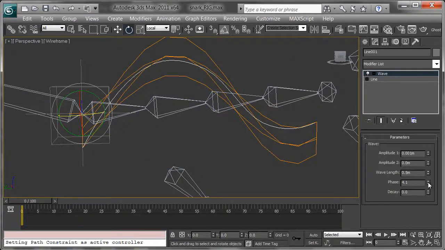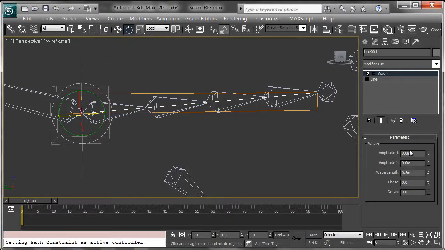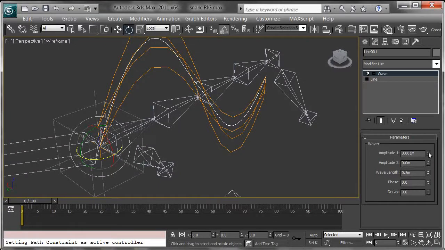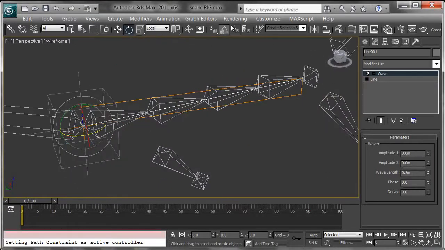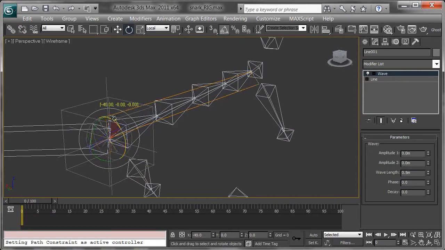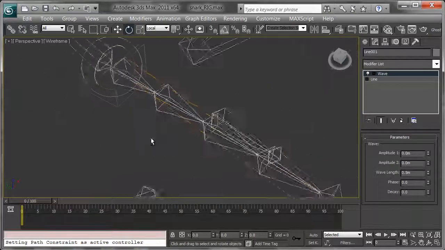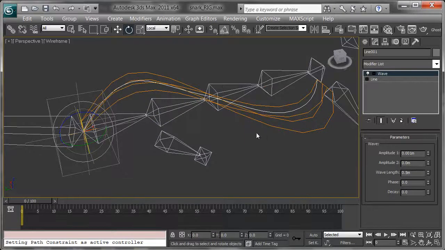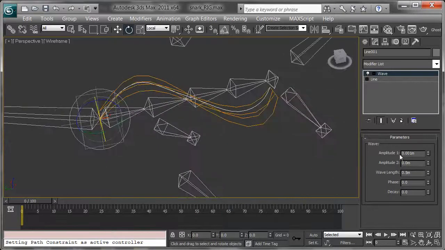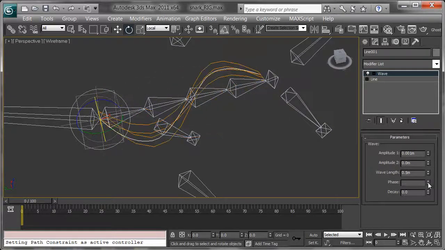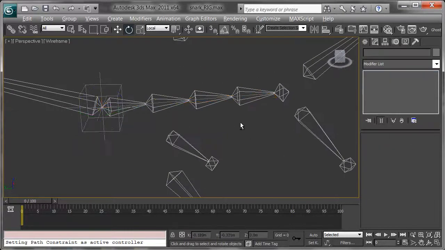We do, however, need this to be rotated the other way. Instead of it going up and down like this, we need it to go side to side. So all I'm going to do is turn on my snaps for rotation and rotate this around 90 degrees, so it still lines up. And then when we change the amplitude this time, it's side to side, which is perfect. And just animate the phase. That looks really cool. All right. So let's leave that as it is for now.